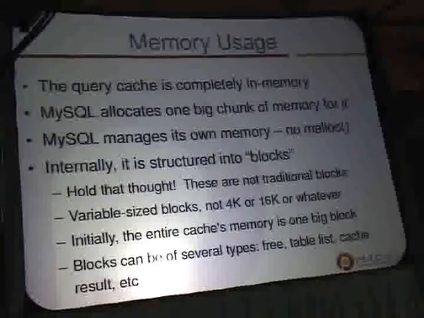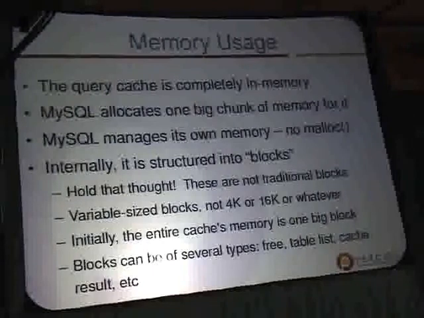So internally, this big chunk of memory is stored in blocks. And here's where the first confusing part comes in. Because you may be used to, for example, blocks on disk, or pages in memory. This is not like that. This is MySQL reusing a term, probably because they couldn't think of a better term to use for it. Maybe chunk would have been a better term. But it's not a traditional block the way you may be thinking of it. It's variable sized. It is the size that MySQL actually needs for whatever it's currently doing. And initially, the query cache, however big it is, is just one block. It's just one big fat block because there's only one piece of memory initially, right?